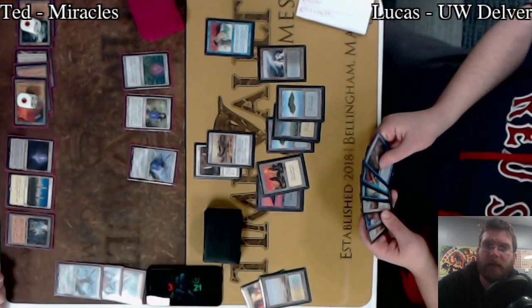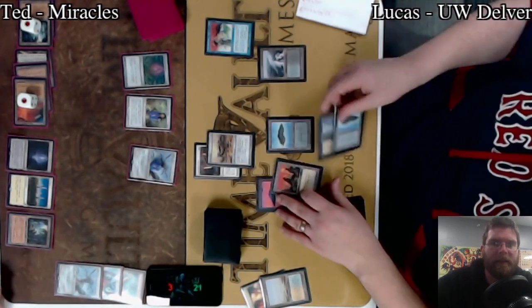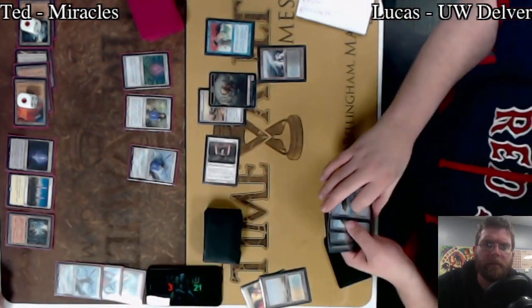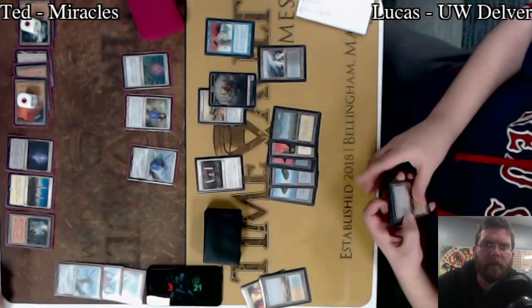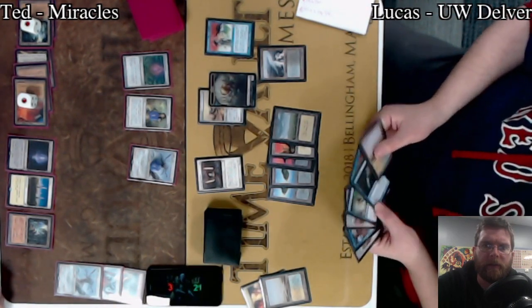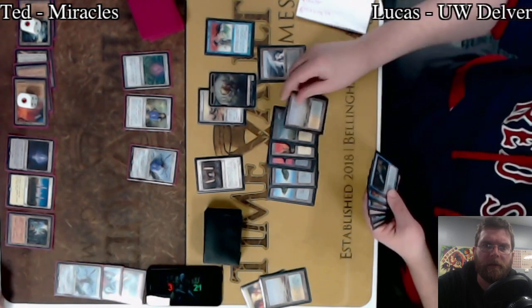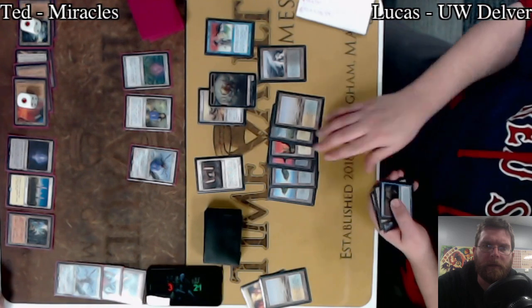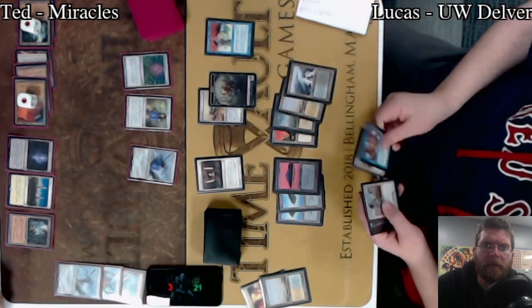Ancient Tomb, and Ted, despite Back to Basics, still likely able to cast just about anything in his deck here. Batterskull being picked up and put back down. Lucas giving himself optionality here. He can always send it back over if need be.